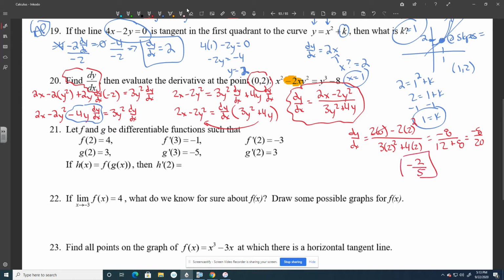See, I feel like my 4 times 2 should have gone away somewhere. Did I write an x where I should have written a y? 2x minus 2y squared. And then I had 2y times, nope, I'm okay with that. Negative 2/5. I think that's a good answer. I felt like this y right here might need to be an x, but I got that y when I took the derivative of my y squared, my second function. So there should be a y there, not an x. So this is a great answer.